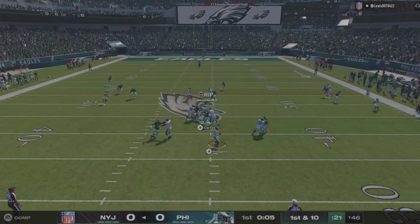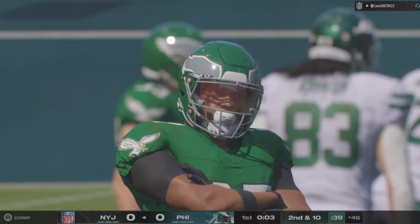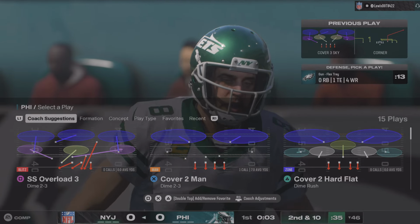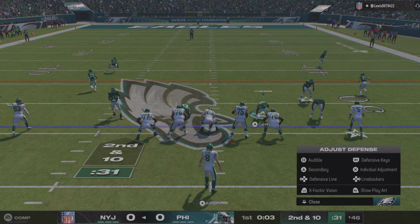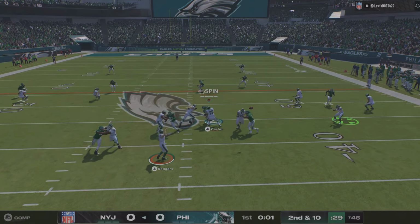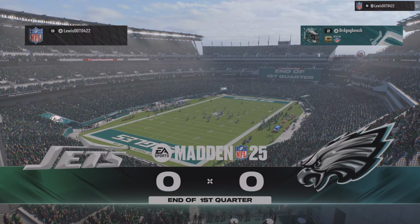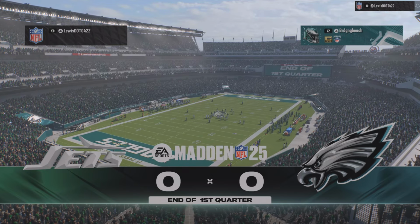Working from the gun, Rodgers. And he knocks the ball away, and it falls incomplete. Haven't met a corner that's worth the salt yet that ever admits to worrying about man coverage. How about the play there, breaking that pass up? They'll come up now with the clock showing 3 seconds to go here in the first. Rodgers to throw once more. And he got blown up, losing yardage on the play back at the 44. No score after 1 on EA Sports.